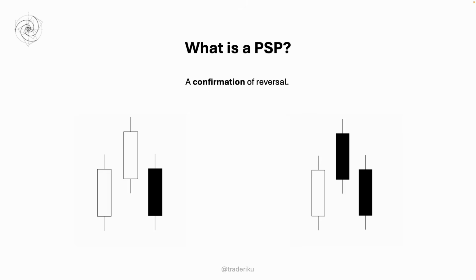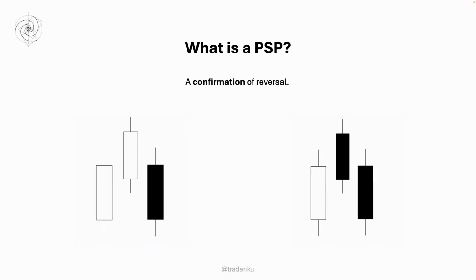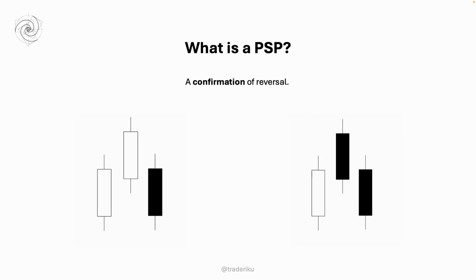I'd like to quickly recap what a swing point is. A lot of people seem to be confused on what the actual definition of a swing point is. So you'll see that we have a 3 candle formation. For a swing high, the middle candle of the 3 candle formation must be higher than the candle to the left and to the right. And vice versa for a swing low, the middle candle of the swing point must be lower than the candle to the left and to the right.